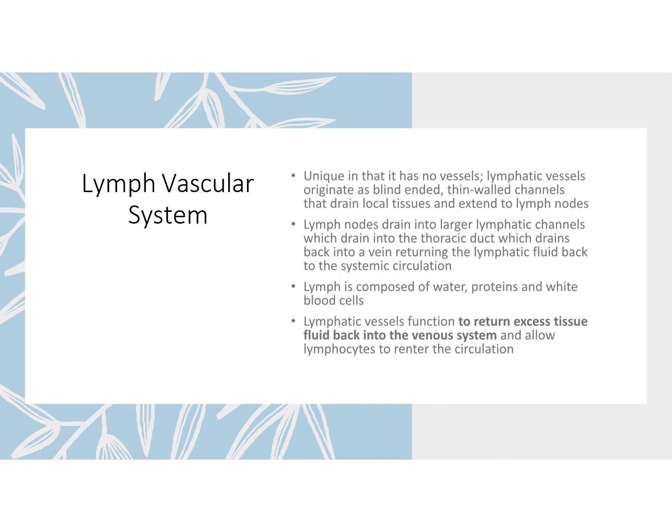The histology tie-in here is that lymphatic vessels are often difficult to see on routine H&E because they have very thin walls, they lack red blood cells, and their lumens may appear empty or collapsed. If you see a vessel with a thin wall and no red blood cells, don't automatically assume it's an artifact. It may be lymphatic. Clinically, when lymphatic drainage is impaired due to surgical removal of lymph nodes or radiation therapy, or even tumors, infection, or inflammation, the fluid and proteins accumulate in tissues, resulting in lymphedema.